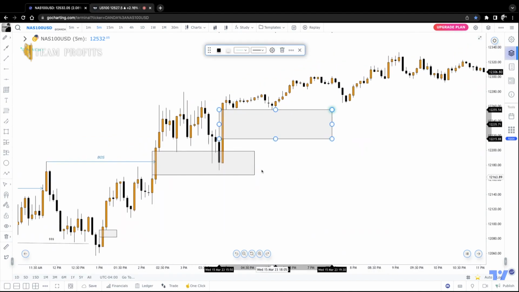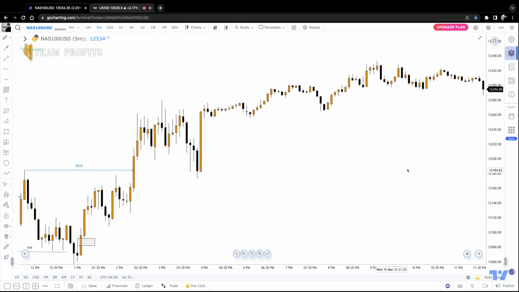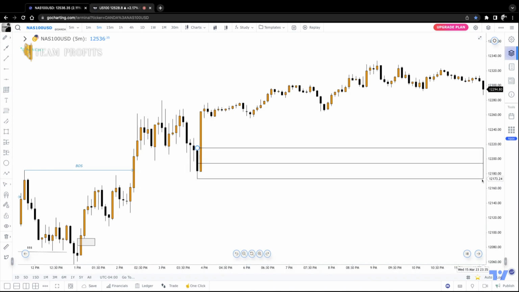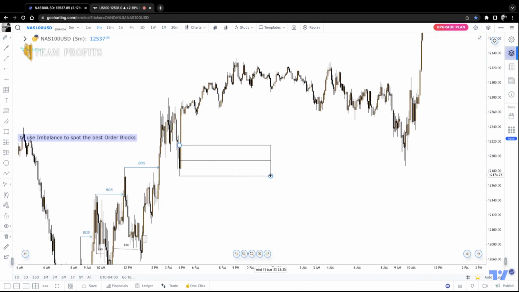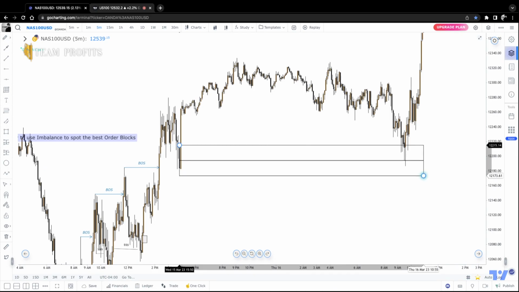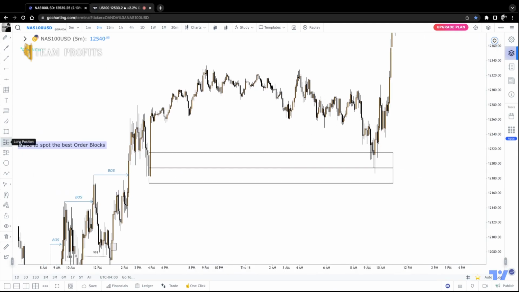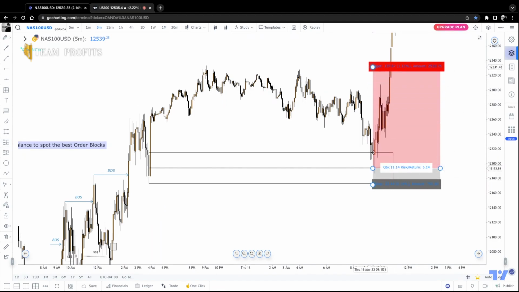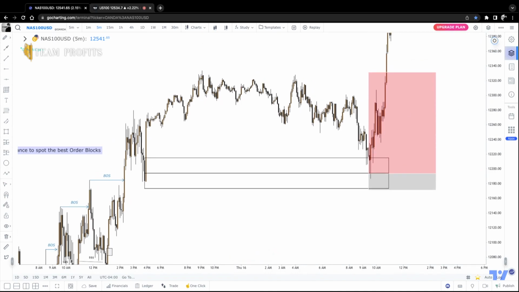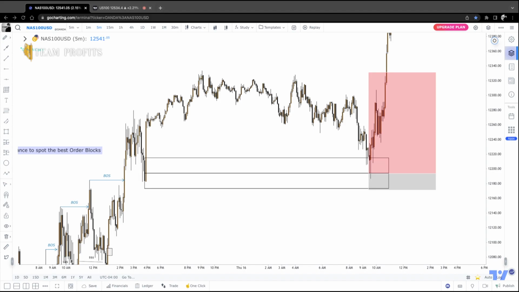So now this is what happened, right? And I'm going to show you what happened here because I actually had placed my order block on this one. Let me show you right quick. I'm going to go directly to the example, which was this one right here, right? Market came back down, actually mitigating my 50% and hitting the take profit, which was that high right there. That trade was actually taken today, and I'm going to show you on my VIP group right here.